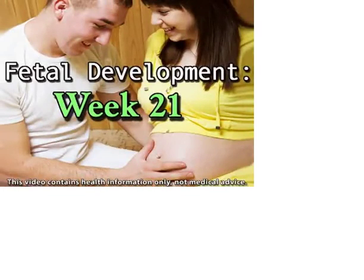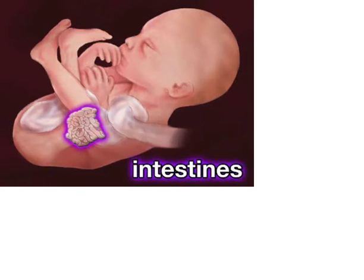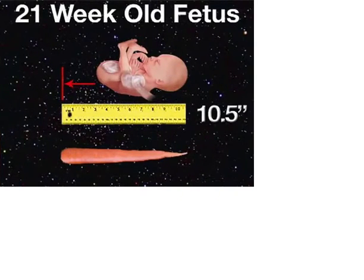Your fetus still relies on you for most things, but this week your baby will start to learn a whole new lesson in self-reliance. Although your baby still gets most of his or her nourishment directly from you via the placenta, your little one's intestines have further developed and your baby will begin absorbing small amounts of sugar from the amniotic fluid. During week 21, your ever-growing fetus weighs about 3/4 of a pound and is comparable to a carrot's 10.5 inches in length. If you're having a little girl, her vaginal canal will start to form this week.